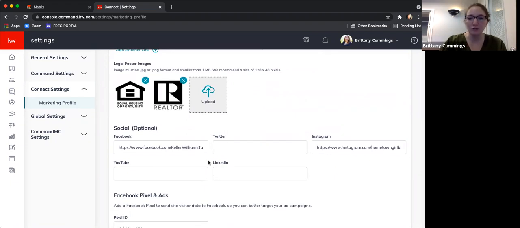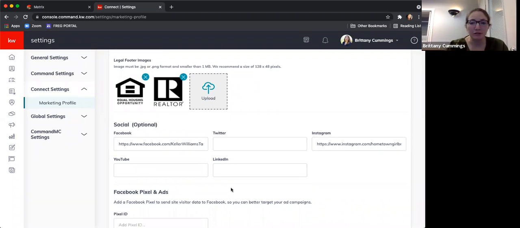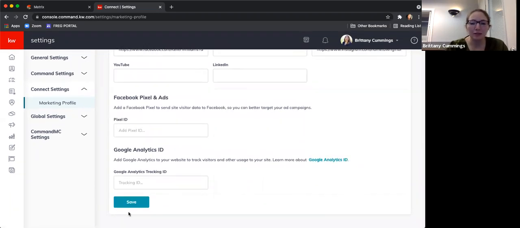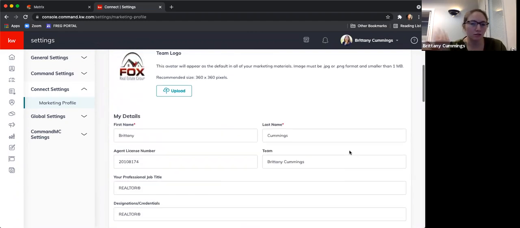And then if you have any social media links you want to post in this profile, I would absolutely connect them. I know that when you initially sign on now, it is all connected to the Keller Williams international profiles. So you can just keep those if you don't have those profiles. Like I don't have a Twitter, but I went ahead and deleted it. I just didn't want it connected. So it's absolutely your choice. And then once you're done, make sure you just press save and it's totally filled in.